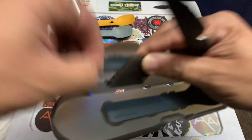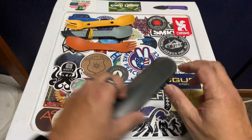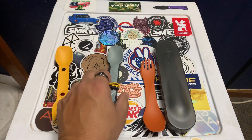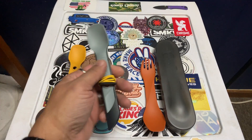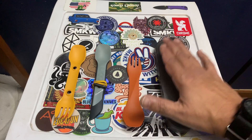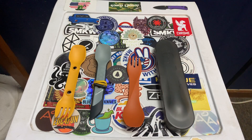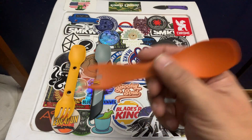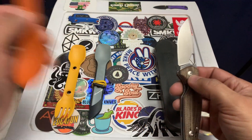Everything snaps back into the case and closes up nicely. It is a bit bigger than I thought, mainly because of the case and because it's a full-sized utensil set. I'm thinking of swapping it into my lunchbox for more comprehensive options — a full-size knife plus all utensils. In my daily carry crossbody bag I can carry the simpler UKKO spork since I already have a knife on me. The GoBites Trio is better for school where I can't carry a knife, giving me a cutting option.